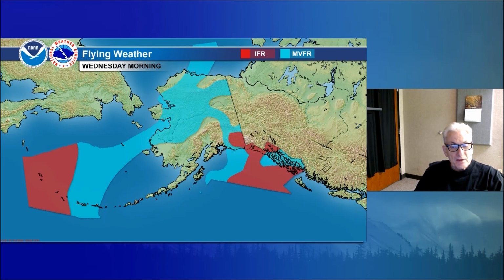And for Wednesday morning, still some IFR there over the eastern Copper River Basin down to Yakutat and Lynn Canal, Glacier Bay IFR, Prince of Wales Island IFR, VFR Kodiak Island, south central Alaska, including Prince William Sound and the western Copper River Basin, northward up to about Nenana, and much of the southwest interior, all the way out to the Pribilof Islands, eastern Aleutians VFR, building IFR out over the western Aleutians and Bering Sea. Marginal VFR there along much of the Yukon River, and then up along the Brooks Range to the eastern Arctic coast.